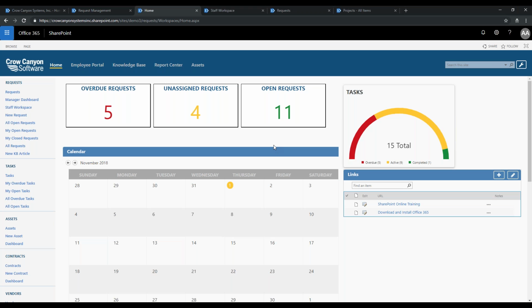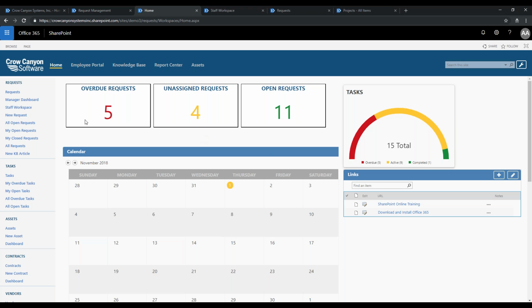So this just integrates very seamlessly with your existing infrastructure of Active Directory and SharePoint and Office 365. So there isn't any need to add users to it. The only place you're going to be adding users is in the onboarding tool, and I'll show you that. And that's simply because they're not in your Active Directory yet. But ultimately, yeah, this is connected to your Active Directory. So any of those fields where it's a requester or assigned staff, that's coming from your internal information.